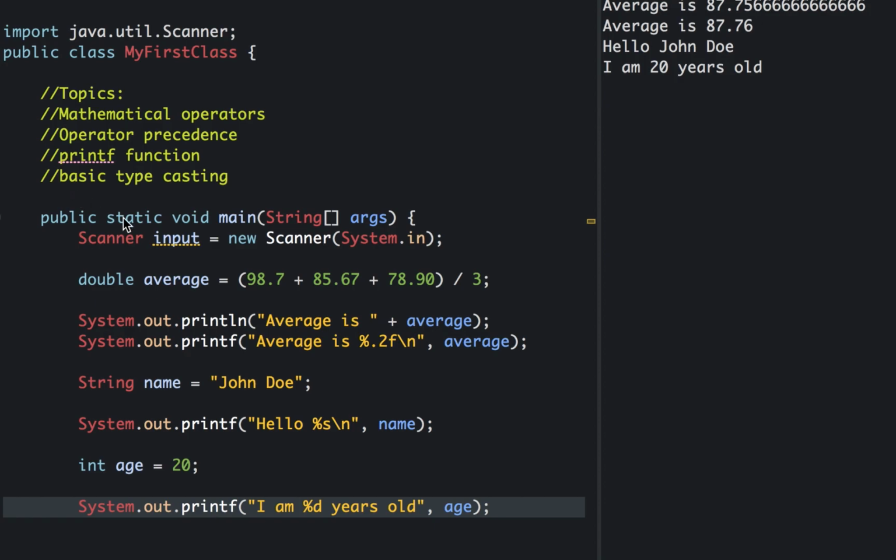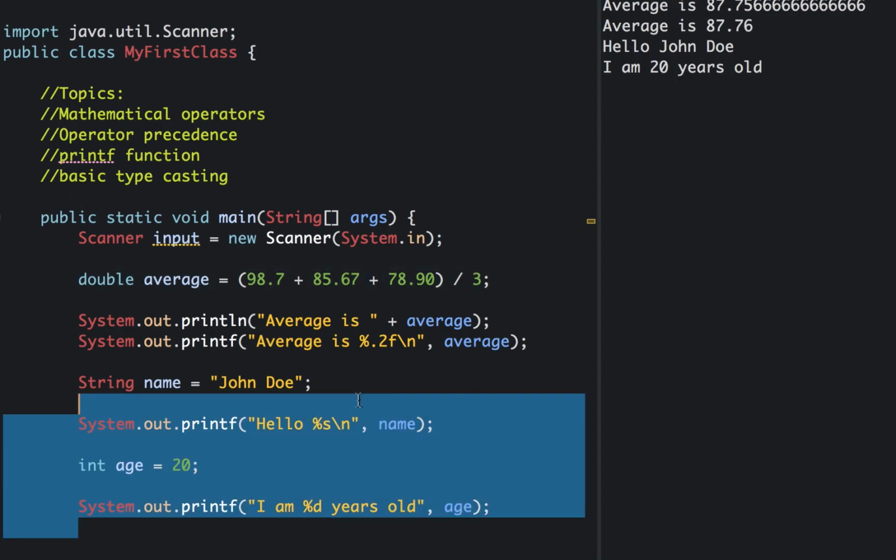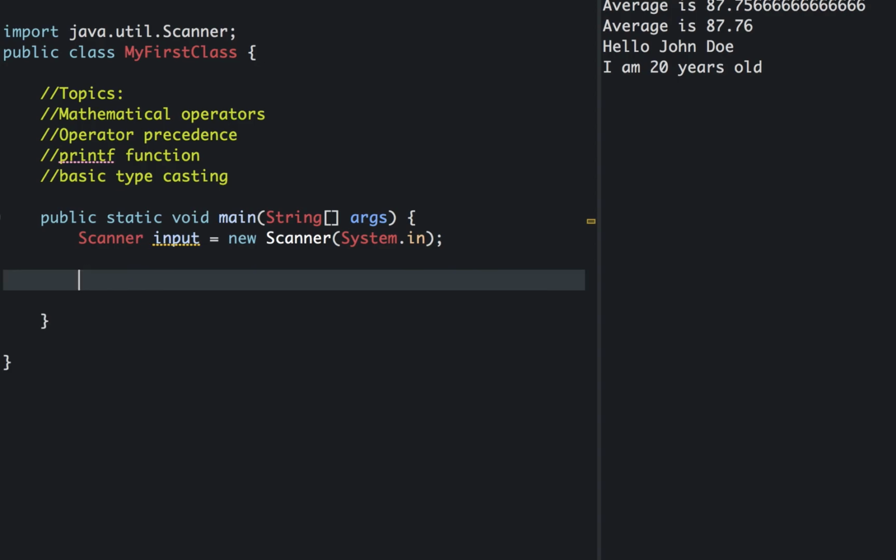So the last part of our topic is about basic typecasting. Let's delete it first. Typecasting allows us to convert a value from one type to another. Basically, you can apply this to numbers.